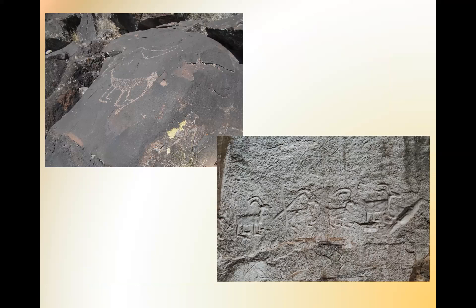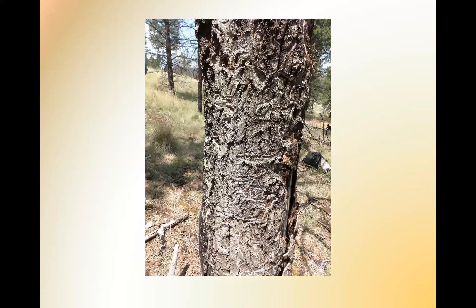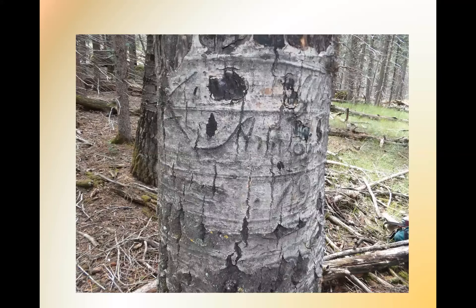What you look for are things that aren't the same as the regular natural curves of the trees. You might think there's something there and take a picture. Is this a dendroglyph? Is there one here? Yes — isn't that beautiful? That's just a beautiful, beautiful carving. See how nice that 'A' is?